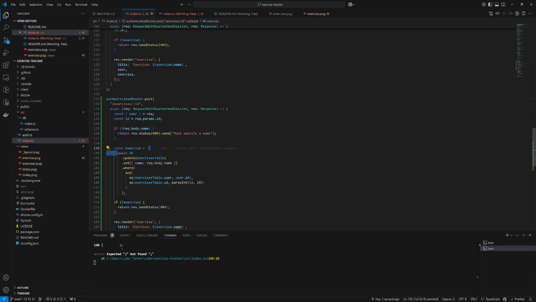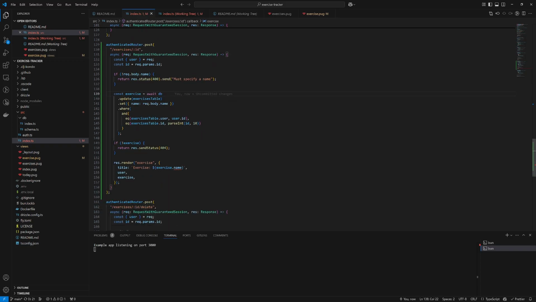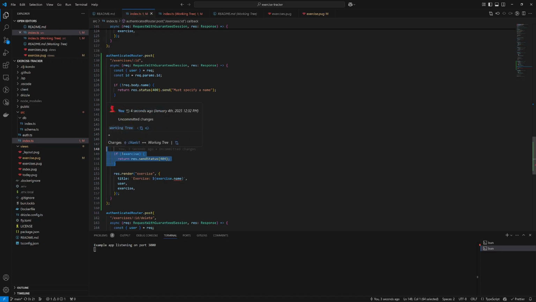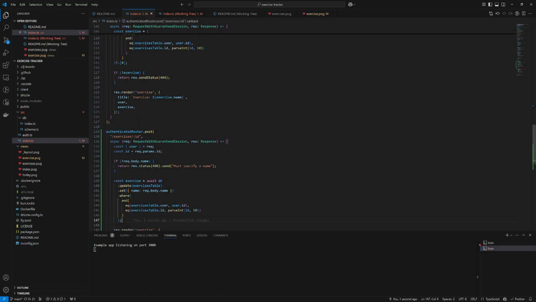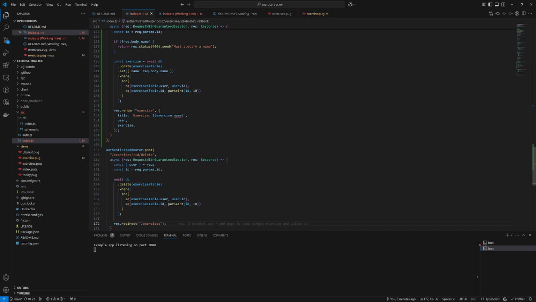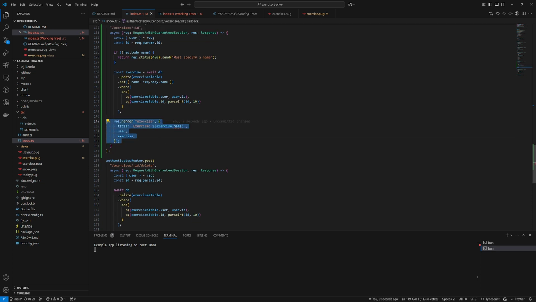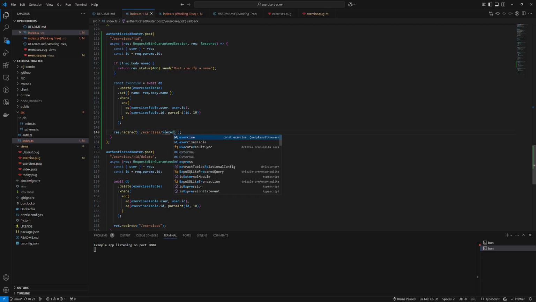And then again here, we don't need that. We're not actually returning the updated exercise here at all because that's not actually going to be needed. All we're going to be doing here is redirecting. And in this case, see down here, we redirect to exercises page because we deleted the exercise. But here we're just updating it. So we actually want to redirect it to, there we go. I thought that indentation was a little wrong. To /exercises/id.